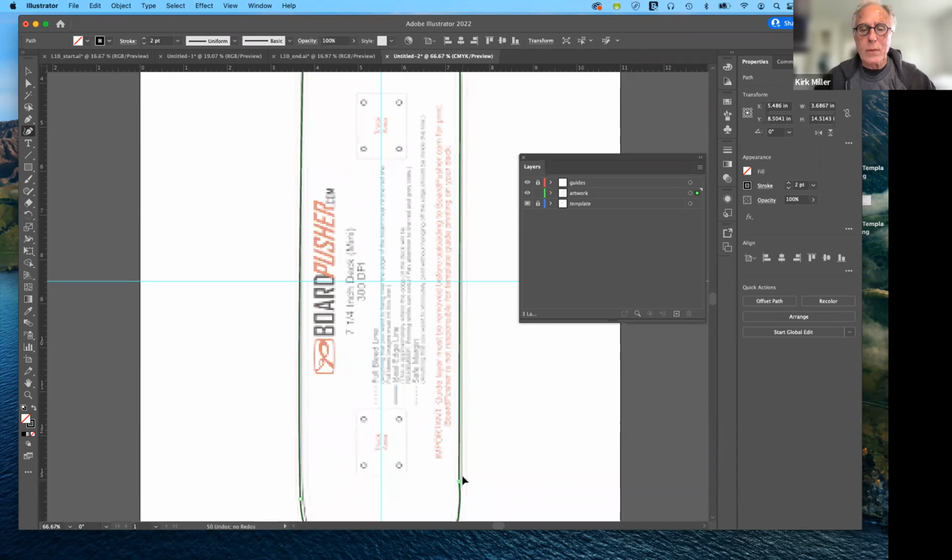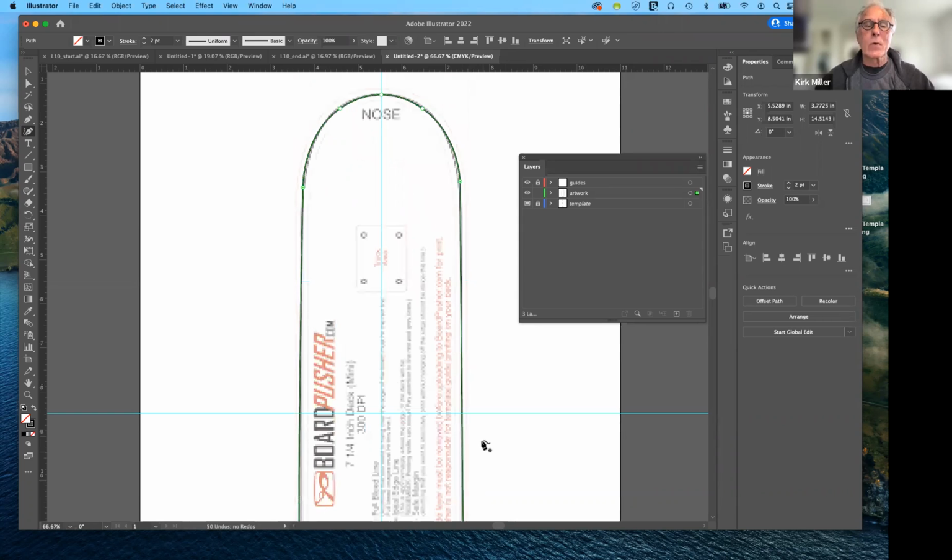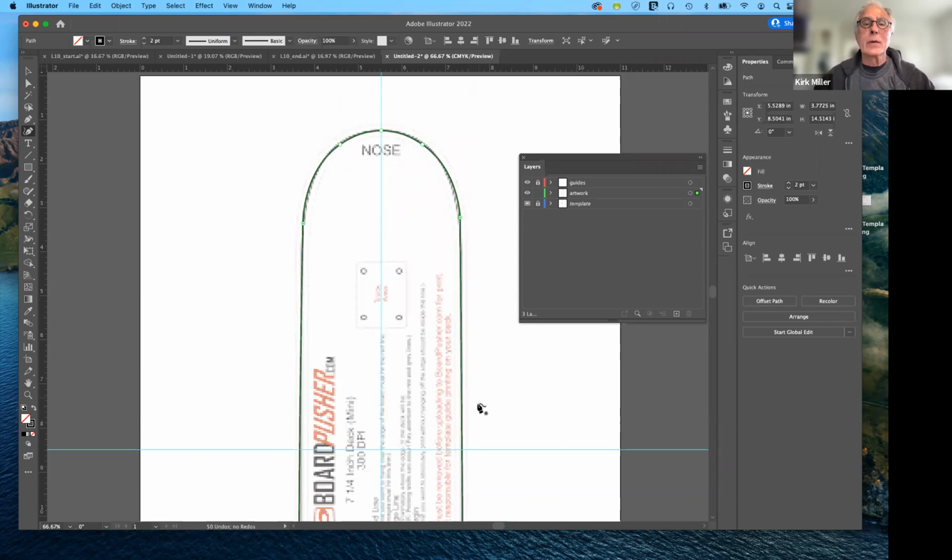If you want to get really precise, you can, but with the outer definition of the skateboard deck, it doesn't have to be super duper precise, because typically when you are going to print it, you need to have a minimum of a 1/8 inch overhang. You can see this little guide out here. It's called a bleed, so that when they print, if they're off just a little bit, you're not going to see the edge of the skateboard deck at all. It will be the end of your design. It will print all the way to the edge.